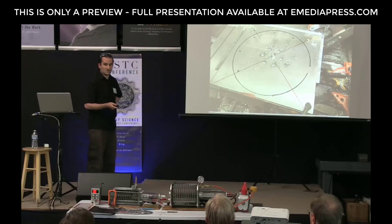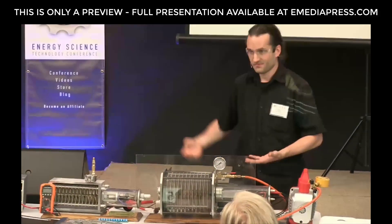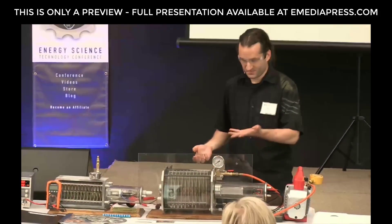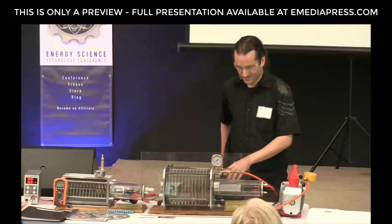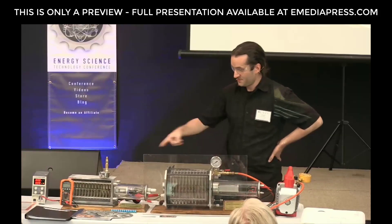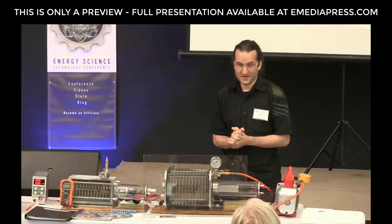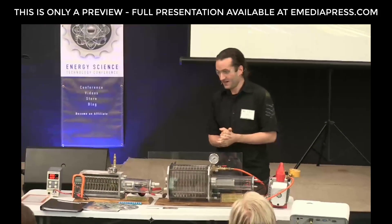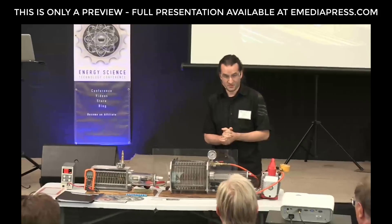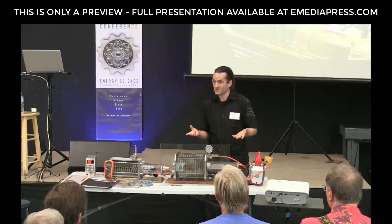One of the reasons I built a mechanical system like this is that not everybody is an electrical engineer — this gives machinists and mechanical engineers something they can actually build, because it's as simple as it gets. We're continuing to work on it, but the motor is right there if anyone wants to take a look. It does work using a high-voltage DC power supply, and I encourage anybody to try — I have all the information and want to see others doing this too. Since I'm apparently the first person to do this in 50 years, who wants to be second?